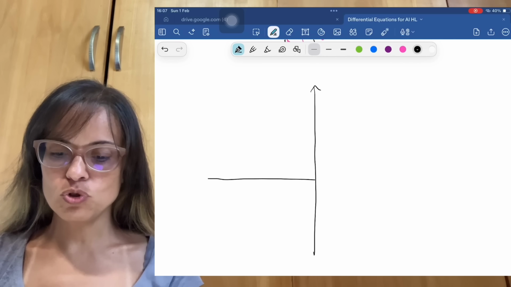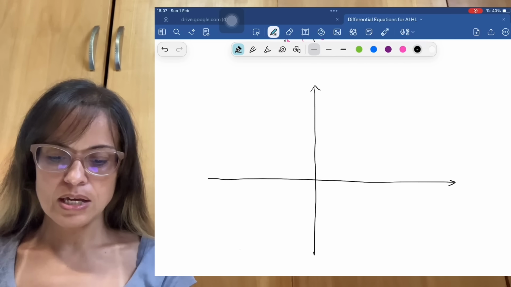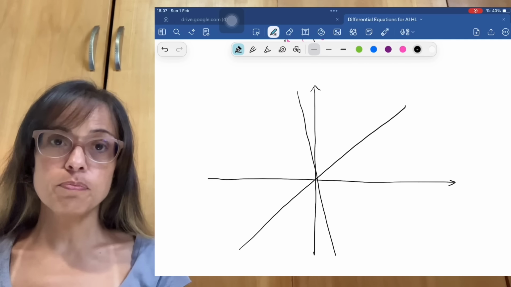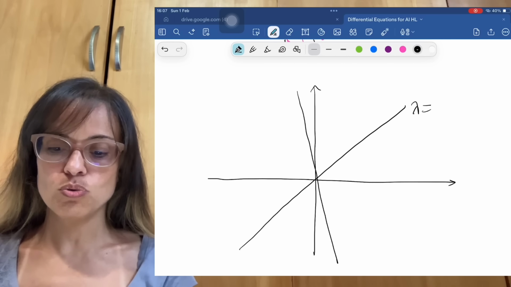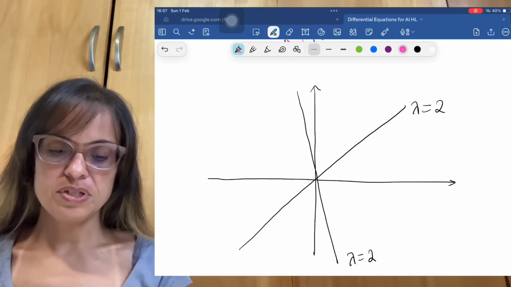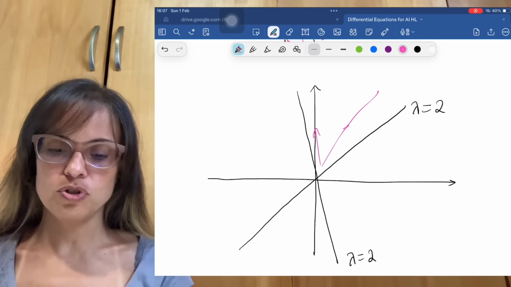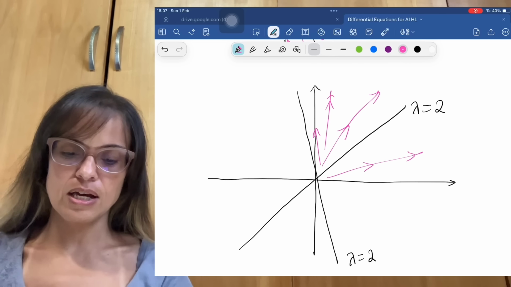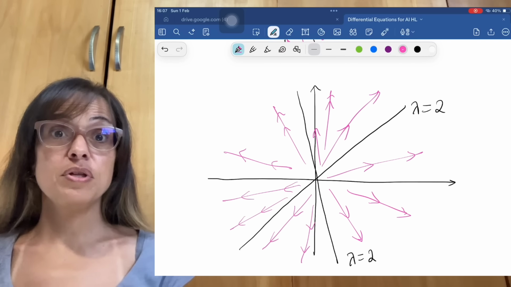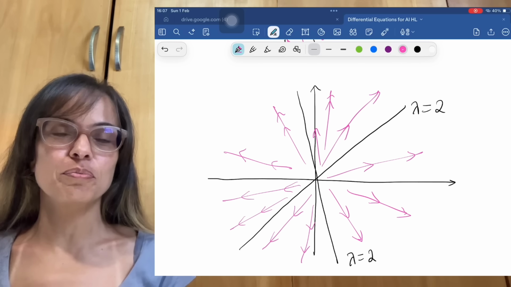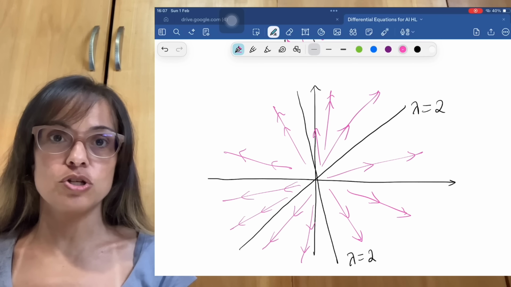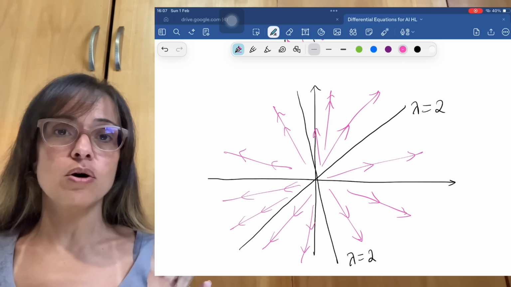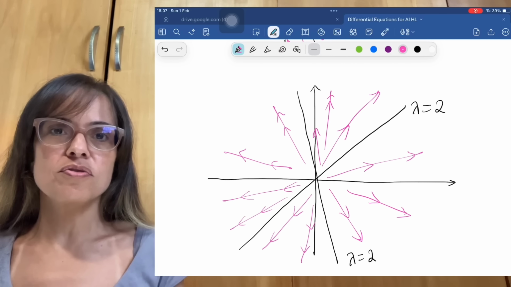Now, when we have two positive ones, it can be a little bit more complicated because if they were both positive but equal to the same number, then there isn't much of a mystery, right? All of the trajectories are just straight lines pointing outside from the origin. But if they were both positive but different numbers, like is our case in the question that we're solving, then all directions are going to be pointing out, but one of them is stronger than the other.